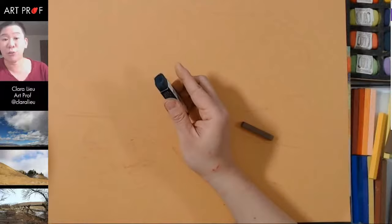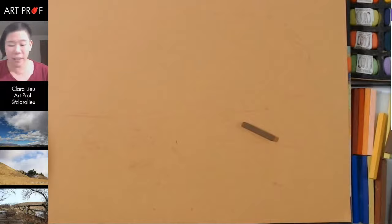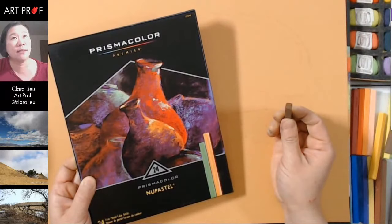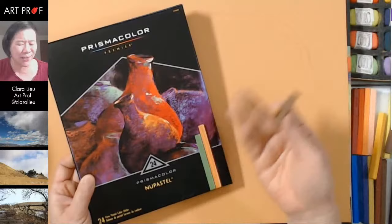My goal for today — tell me if you guys are drawing with me, what is your goal for today? Set a goal; it can be small, it can be big. I am using this brown one — this is the new pastel. I'm going to stick with the new pastel for a little while because it's so hard that it's good for this light sketching — it doesn't make a big mess. I'm just not ready to toss in big patches of color just yet.